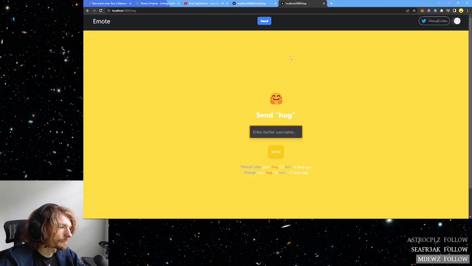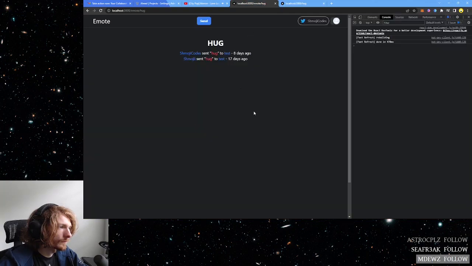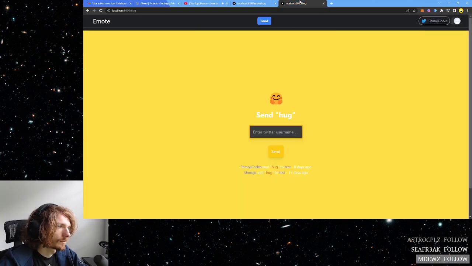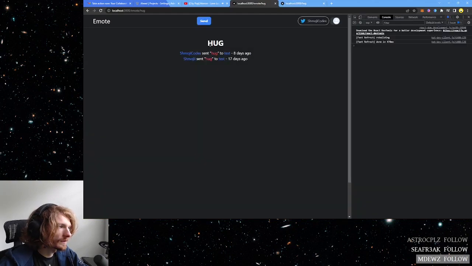Here's a page. The design of this page needs to make itself over to here. But actually, that might not be ideal because this is a dynamic page and you can use whatever emote exists.